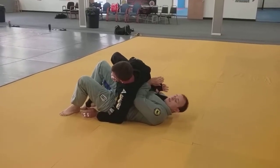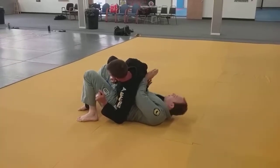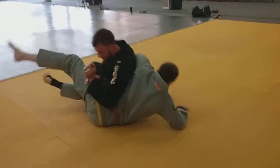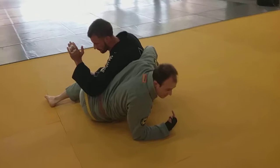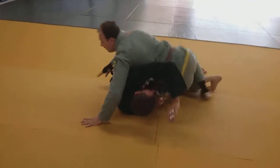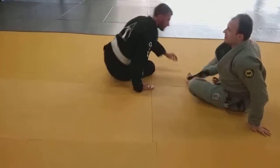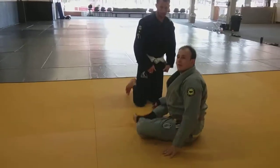Probably the simplest transition is, I'm going to reach with this hand for his belt and whip this bottom hand behind me and start coming up. He's gonna think he can beat me to my back, so he's gonna start trying to go there. As he starts trying to go, I pull his belt, and I win the scramble. He thinks he has the beat on the scramble, but he doesn't because my hips are technically behind his hips.